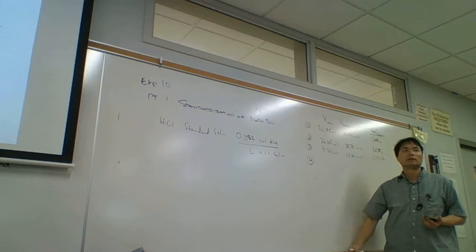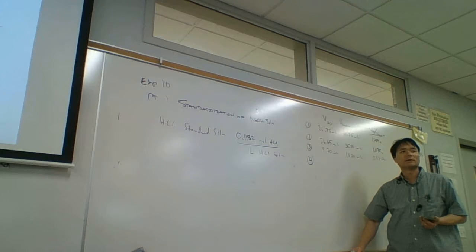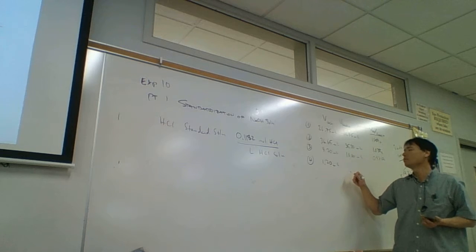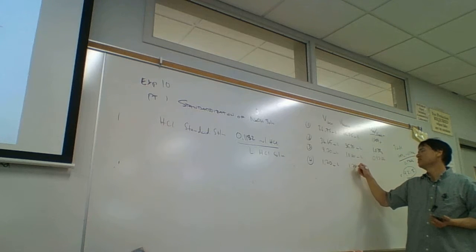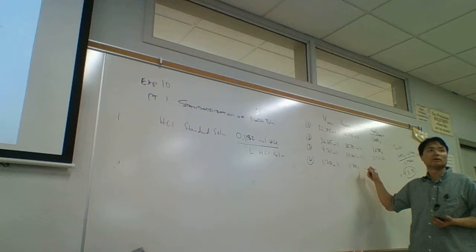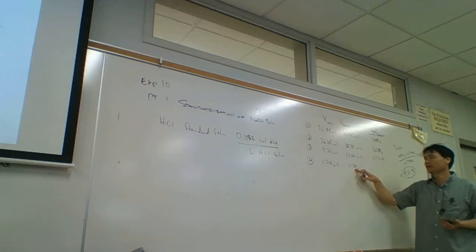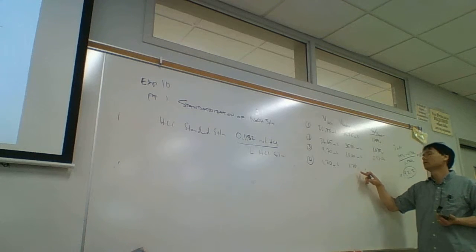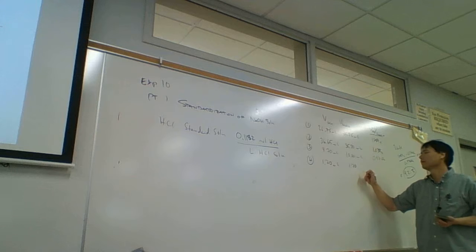Oh, you did a fourth? Okay, what did it come out to? After doing the calculations for the fourth one, I got 1.7 for the acid volume, and 1.70 for the acid and 1.74 for the base. Was it 1.7 or 1.74? 1.7. Okay. So 1.7 and 1.7.